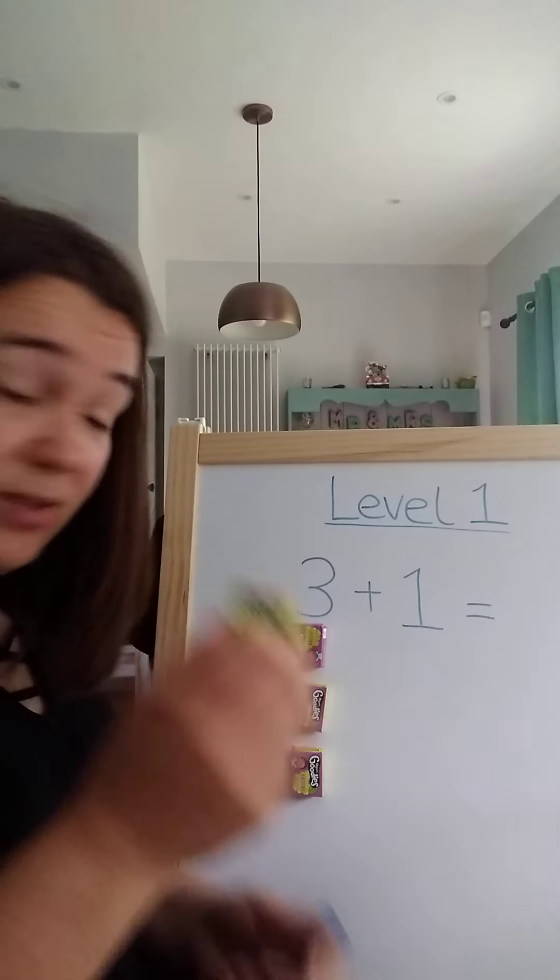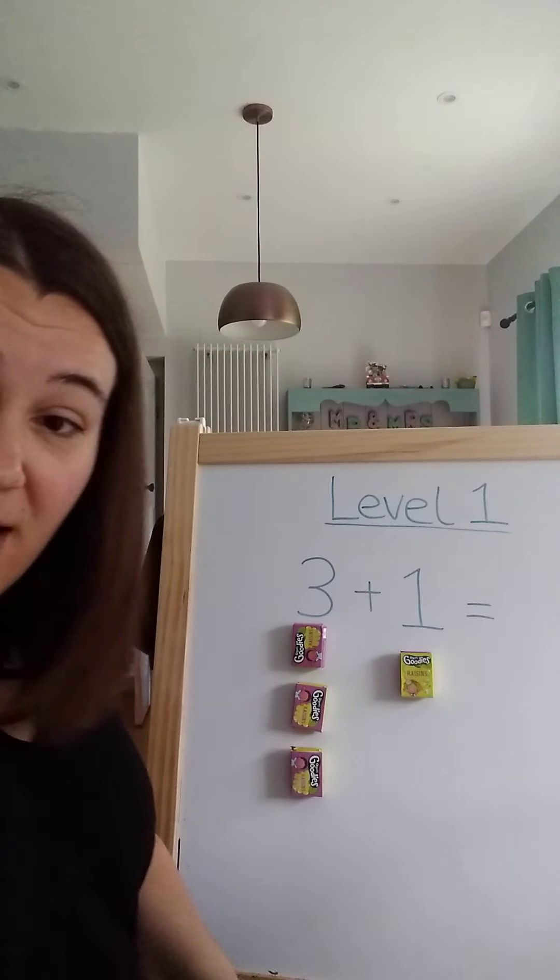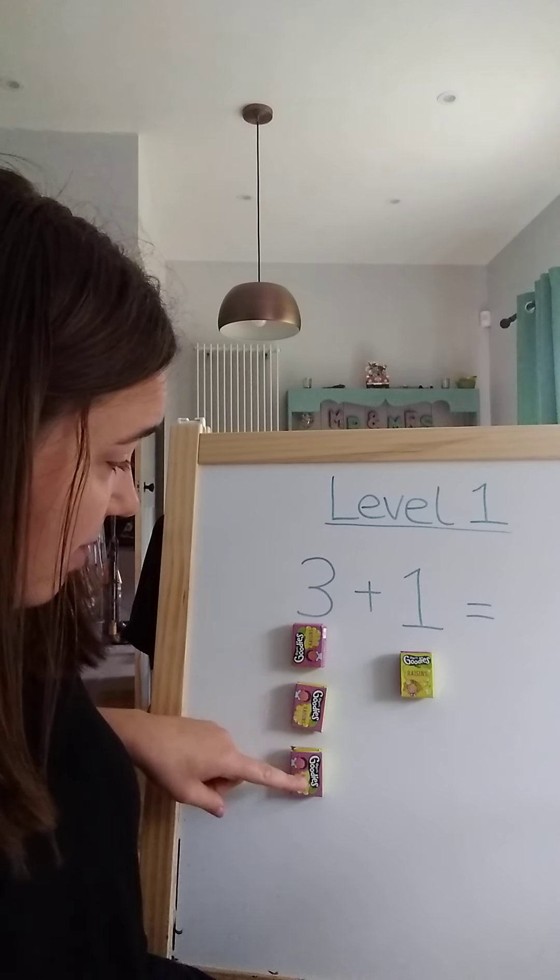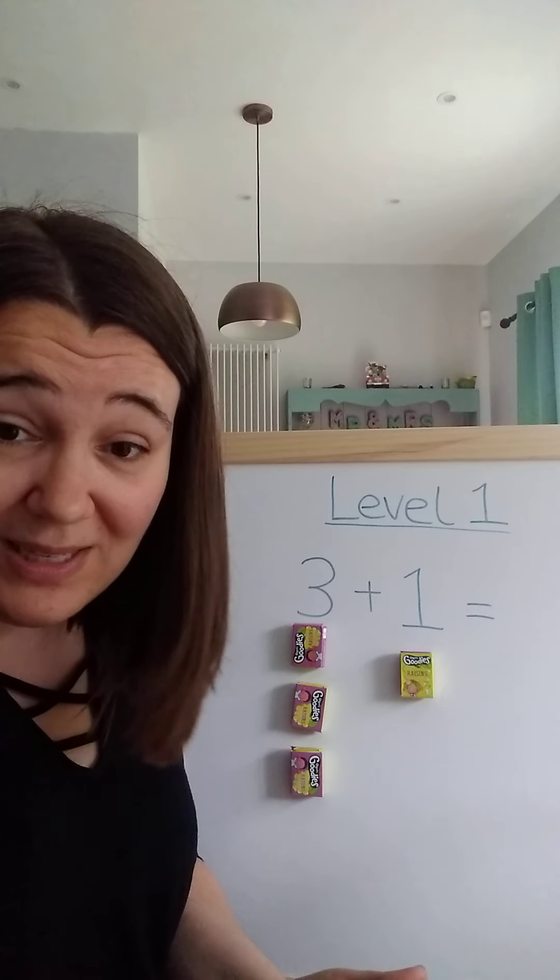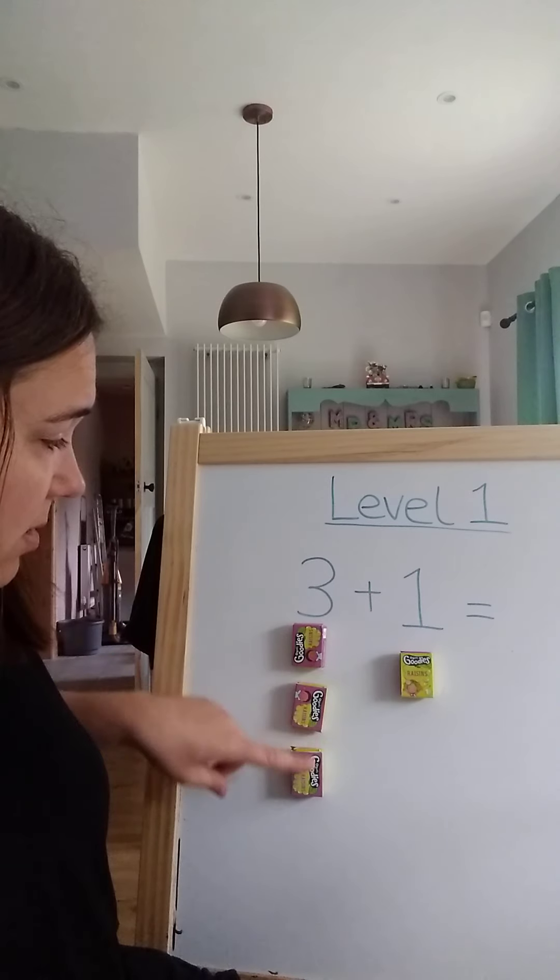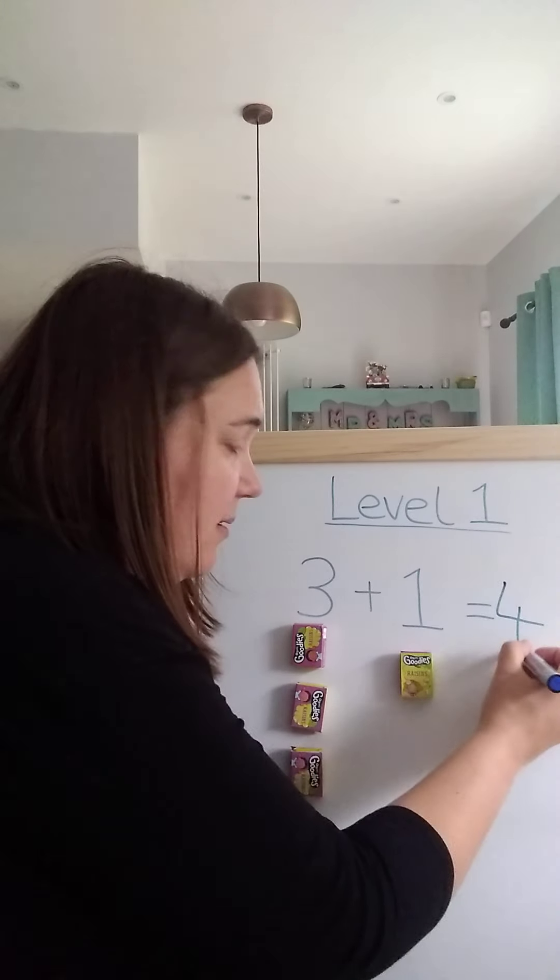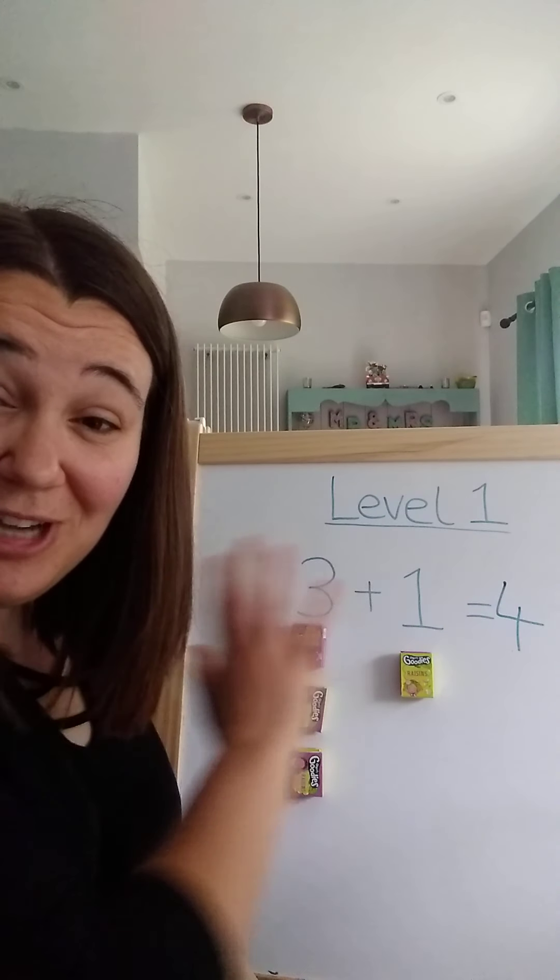I'm going to turn the box around so it's a different color, just so you can see the difference. I have made the sum - I have got one, two, three, add one. All I have to do now is add up all the boxes to get the answer. One, two, three, four. Then I can write the answer next to it there. I'm sorry I'm on my child's whiteboard as well.